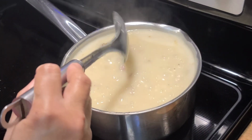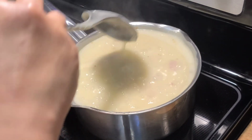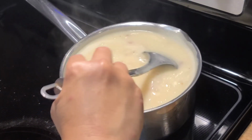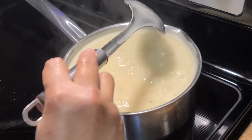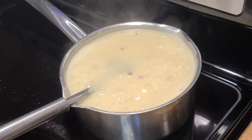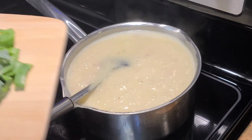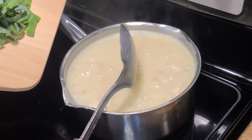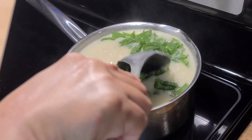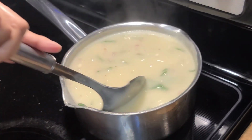You know, in the Philippines, this can be a meal already. Just put it over rice and eat it, and it's a meal already because the sauce is really good. It tastes really good. This is done, and all I gotta do is put the chopped leek, and it will cook. I already turned the stove off. So this is the enchilada sauce.